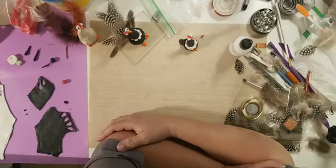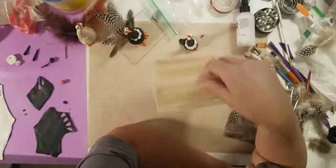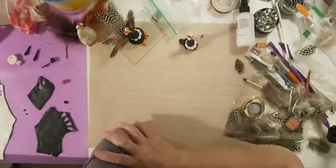I'll be doing vegetables next, so look for vegetables tomorrow if you want to make polymer clay vegetables. They're going to go in here. Maybe. I might have to make a shorter one. Anyway, I hope you had a great time.